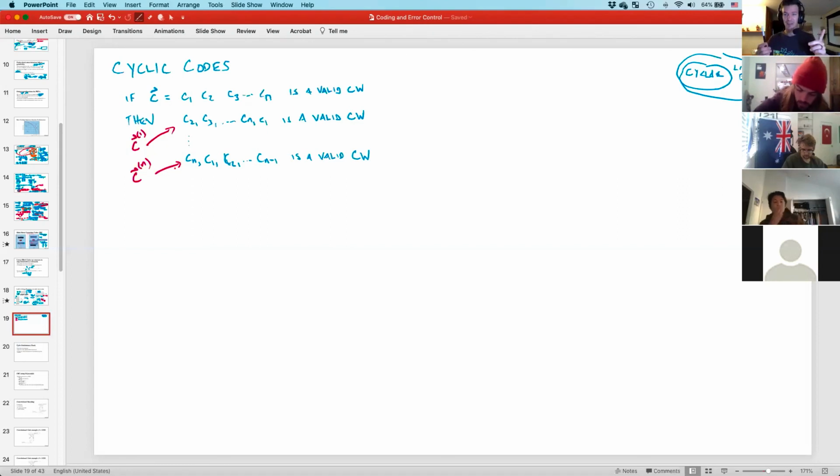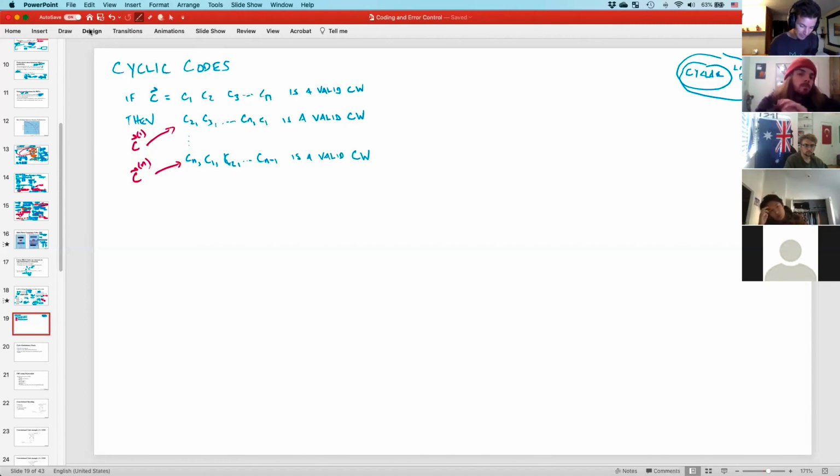That's significantly less memory that you need at your receiver. You really only need to remember n bits in the correct order, and instead of storing 2 to the k different code words, you can store one code word and then shift it and do all your checks against a shifted version rather than 2 to the k independent random strings of bits. So there are memory savings right off the bat.